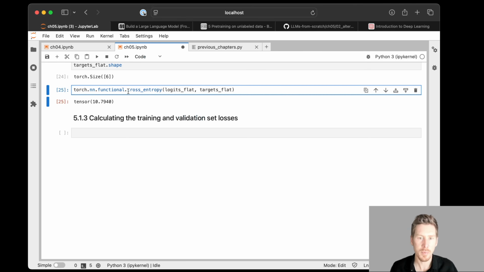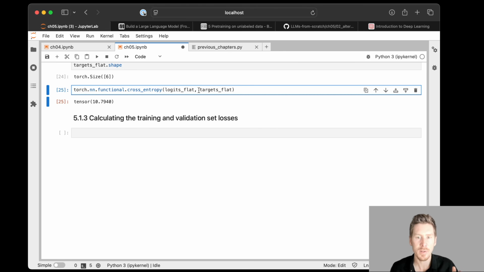So again, the cross-entropy loss is calculated between the logits, the outputs of the model, and the target token IDs. The target token IDs tell us essentially what the tokens are that the model is supposed to generate. And if the target token IDs are associated with a high probability score when we apply the softmax to these logits, which happens internally in the cross-entropy function like we talked about, then that is what we want.